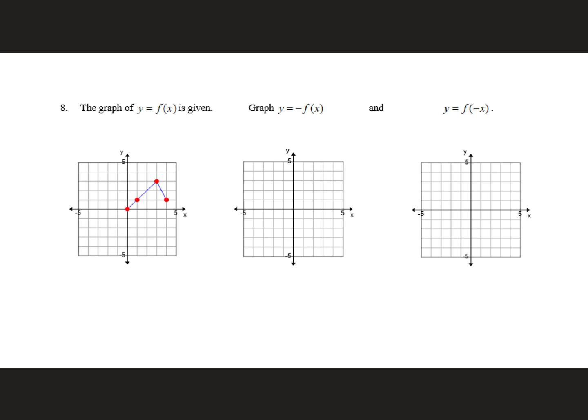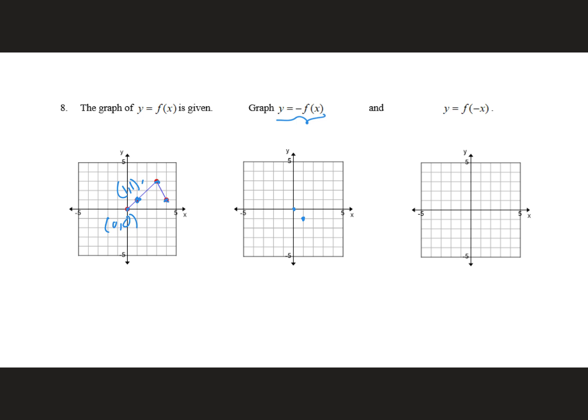So here I've got a graph. The graph is here, and I want to first reflect it over the x-axis. That means each one of these points, the y becomes negative. And so here I have 0, 0. Well, that's just 0, 0. 1, 1. So the point's 1, 1. Reflected over x becomes 1, negative 1.